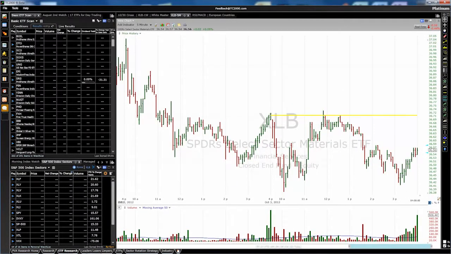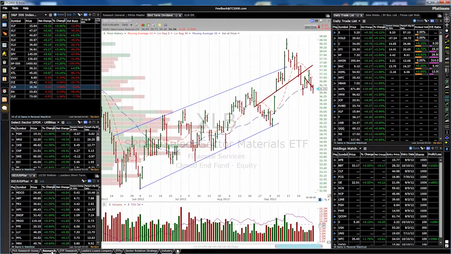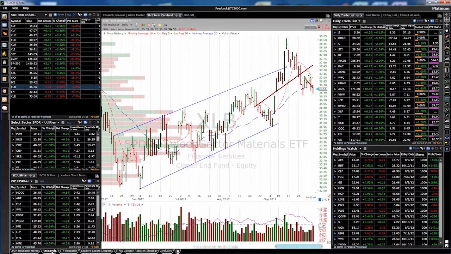You can also use multiple watch lists around charts. All of these are workspaces. Every single one of them is a workspace, but they're created for different reasons. And this collection of workspaces that you have, with the tabs along the bottom, is called a desktop. It gathers these things together.